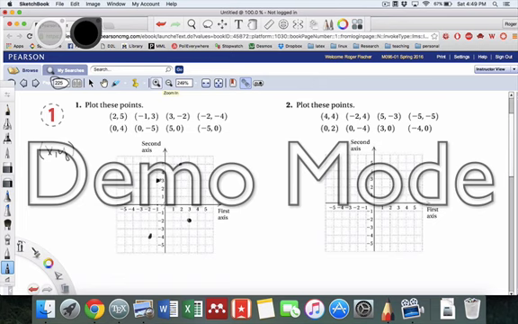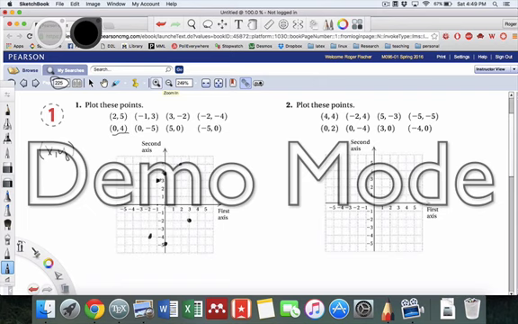Now, the x coordinate, the first coordinate of this ordered pair, 0, 4, is 0, so that means we move 0 units on the horizontal axis, up 4 units on the vertical axis, since it's a +4. Notice now we're going to go 0 units on the horizontal axis, 5 units downward on the vertical axis.